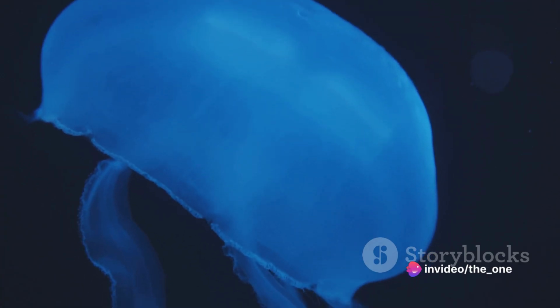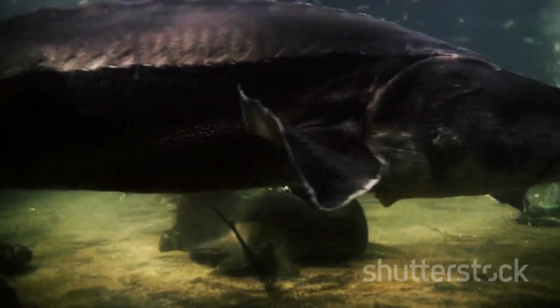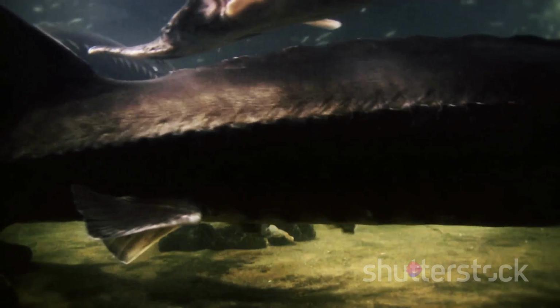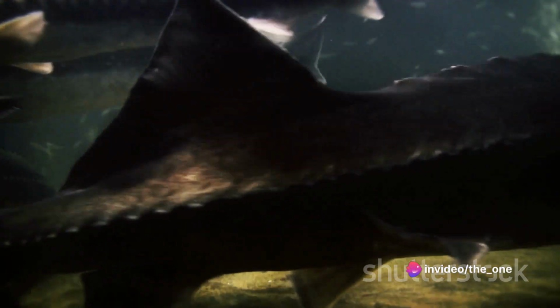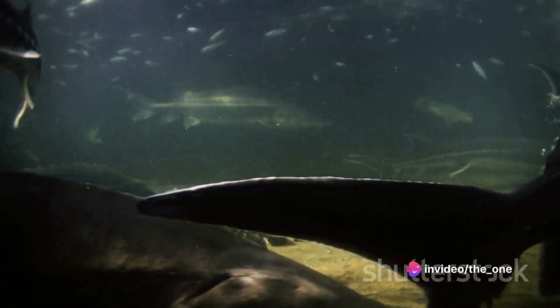And then there's the light on its tail, which it uses to lure prey. If that's not a UFO tactic, I don't know what is. It's like it's signaling to some distant planet, "Hey, look at me, I'm down here." And let's not forget about the Gulper eel's ability to inflate its head to an enormous size like some otherworldly balloon animal. A party trick or an alien defense mechanism, you decide.